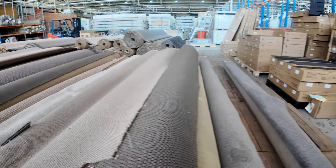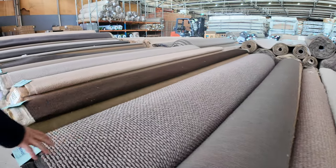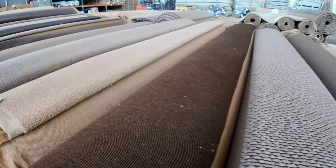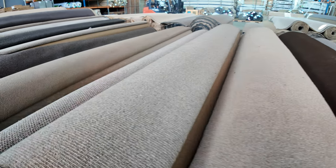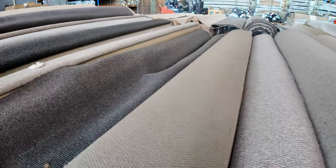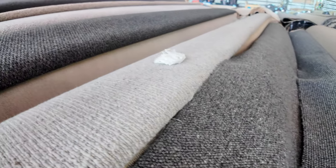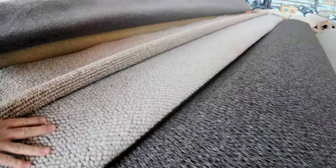Back on the carpets now — as you can see, lots of different roll sizes here. We've also got large rolls, so if you're doing a small, medium, or large house we've got some nicer roll sizes. They could be 25, 30, and 40 metres. Some pure wool twist pile — that's lot number 48 — and lot number 49 is a nice pure wool loop pile, actually 40 metres, so that could do a large house or even a couple of units. Wool loop piles are really popular because they wear well, they clean well, and they look fantastic as mats too. A lot of people buy them and make mats out of them — you can save yourself thousands of dollars literally.